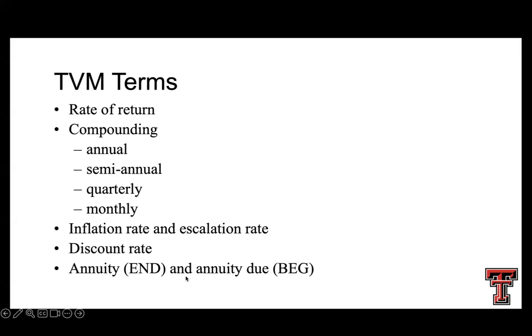Now, while we're on the topic of payments, I'm going to give you a very simple definition of a payment. A payment is something that happens on a recurring basis for a set period of time. Okay, so a good example of a payment is a car payment, right? If someone were to go and purchase a car and they used a loan to purchase that car, that loan is going to produce a payment, let's say of $600 a month. And depending on the financing term, let's say 5 years, then the person buying that car would make $600 payments every month for the next 5 years. So something that's happening on a recurring basis for a set period of time.